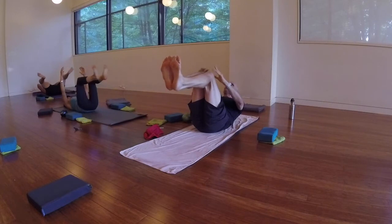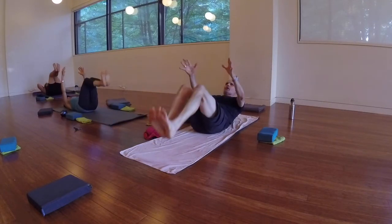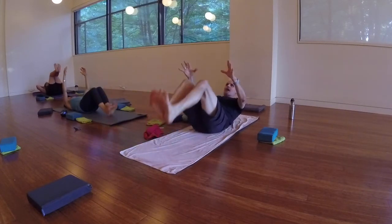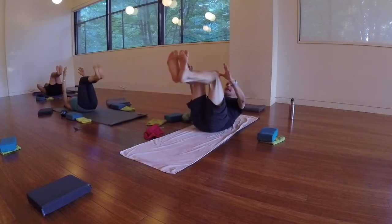Good. Both knees are over the hips. Both heels go down as close as you can get them before you come back up for one. Lower, come back up for number two. Chin is in for number three. Shoulders sweep near for number four. And we got five, six, seven. Last one like that is eight.